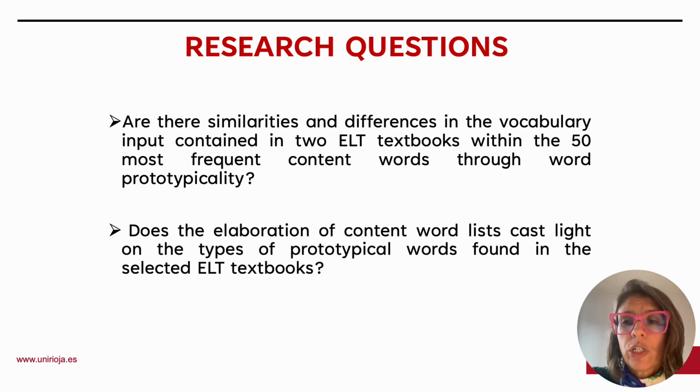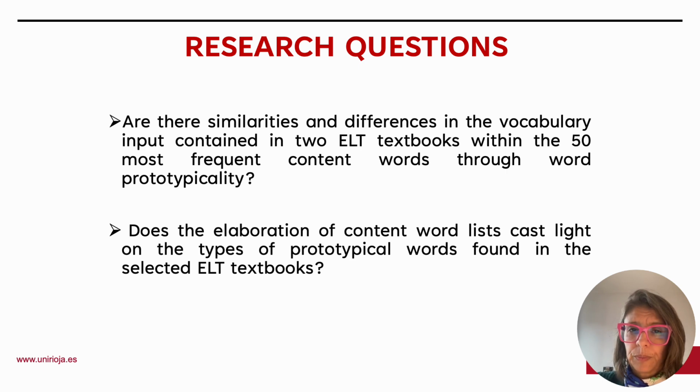Our research questions were: are there similarities and differences in the vocabulary input contained in the two ELT textbooks selected within the 50 most frequent content words through word prototypicality? And secondly, does the elaboration of content word lists cast light on the types of prototypical words found in the selected two ELT textbooks?